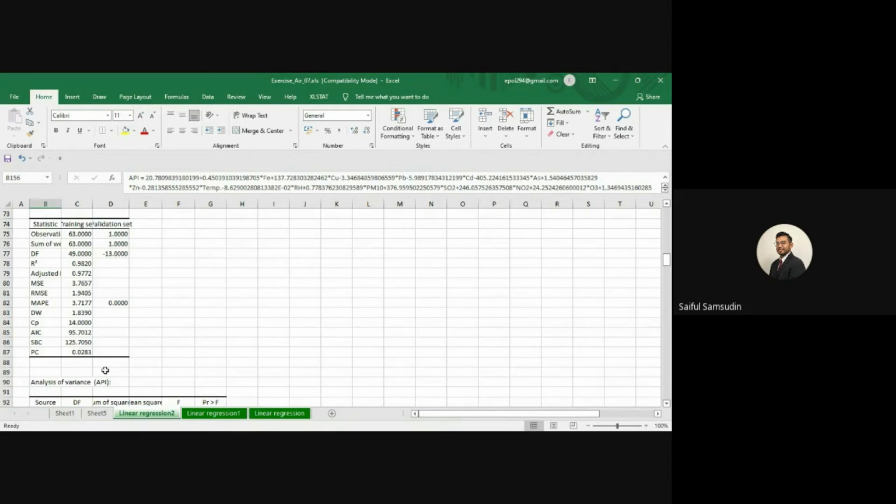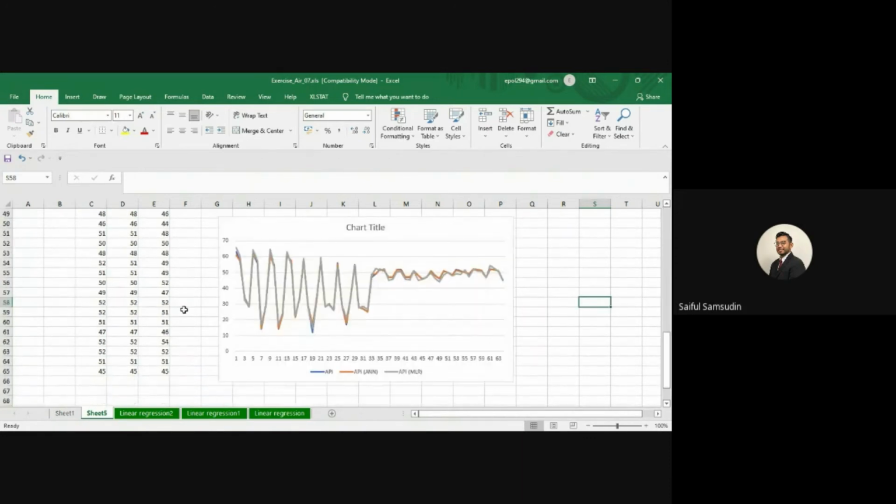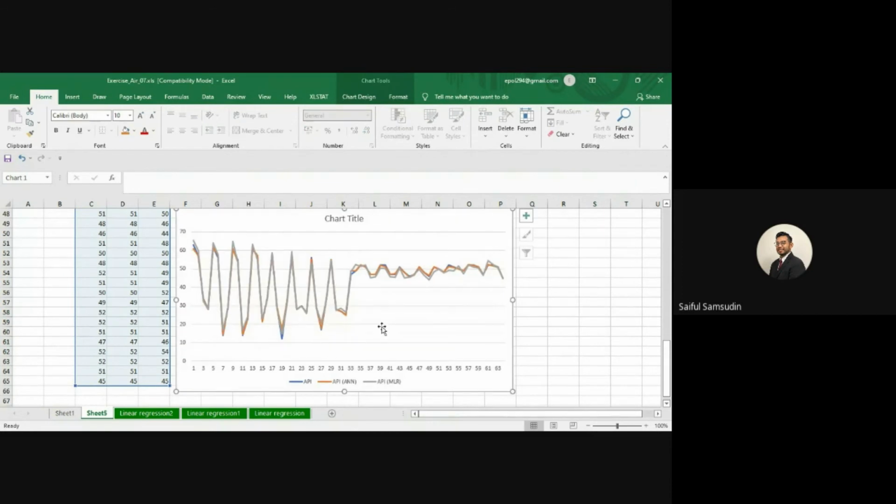But when we compare the actual API with the predicted by NN and MLR, and come up with the line chart, we can see a little bit of difference between the actual by NN and MLR.